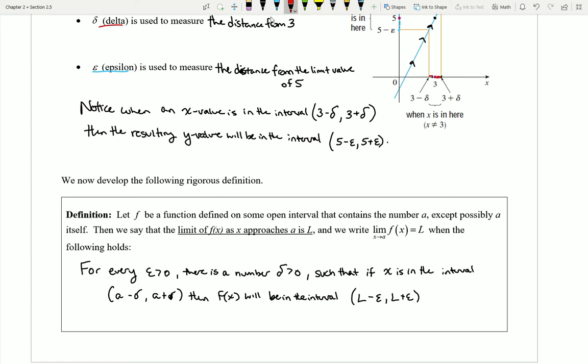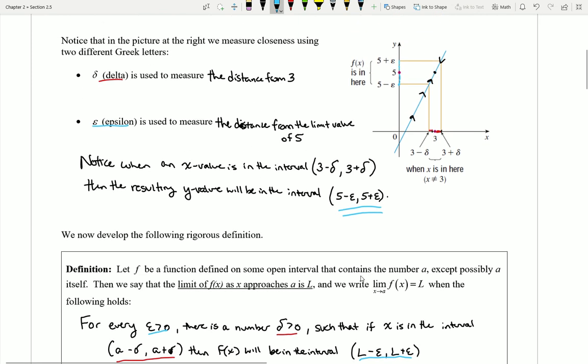Again, what we're saying is every time that someone goes ahead and creates a blue interval, and they create that by picking epsilon, we have to be able to identify a red interval, so that whenever we pick an x value in the red, the matching y values will be inside that blue interval. Now, if you try to think about why this would be the definition, think about the concept of a limit. If you're going to tell me that the y values of this graph keep getting closer to 5, then they should be able to get as close to 5 as I could ever want.